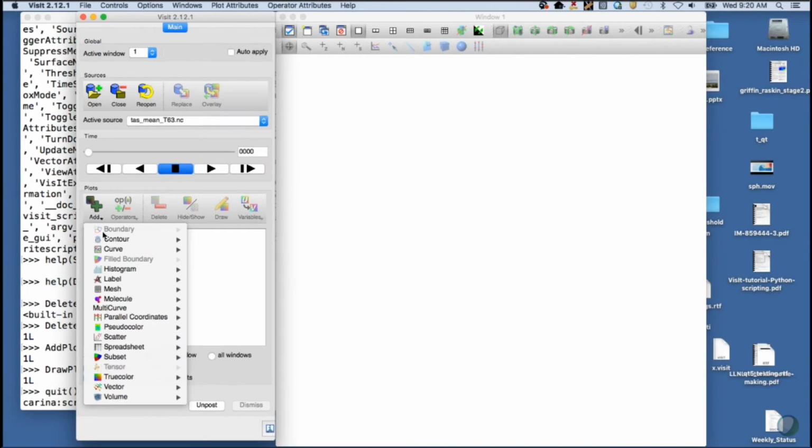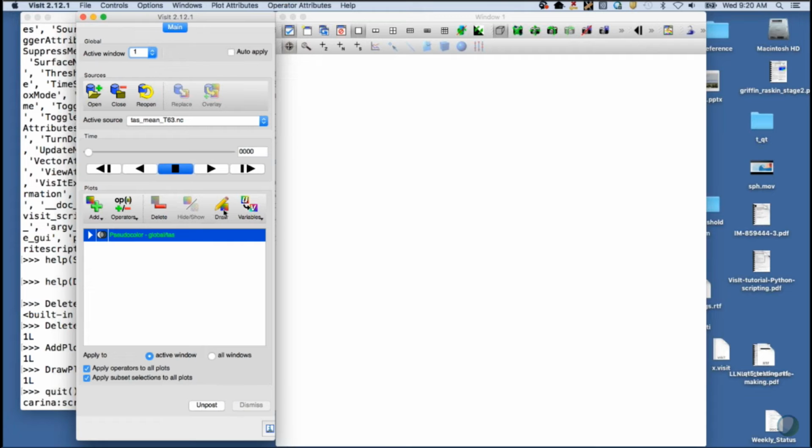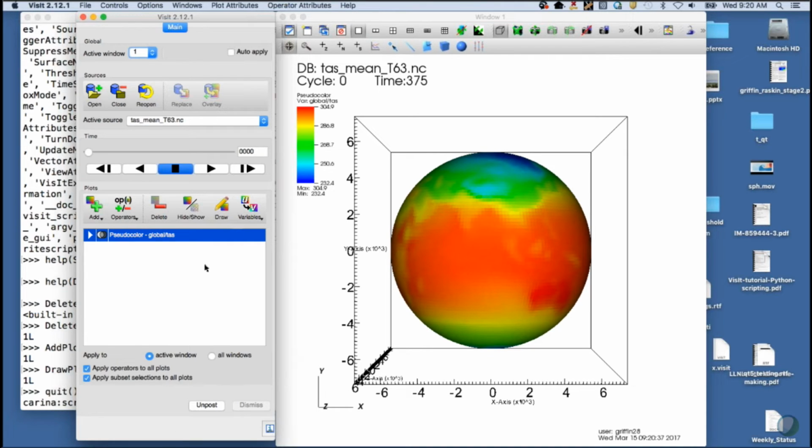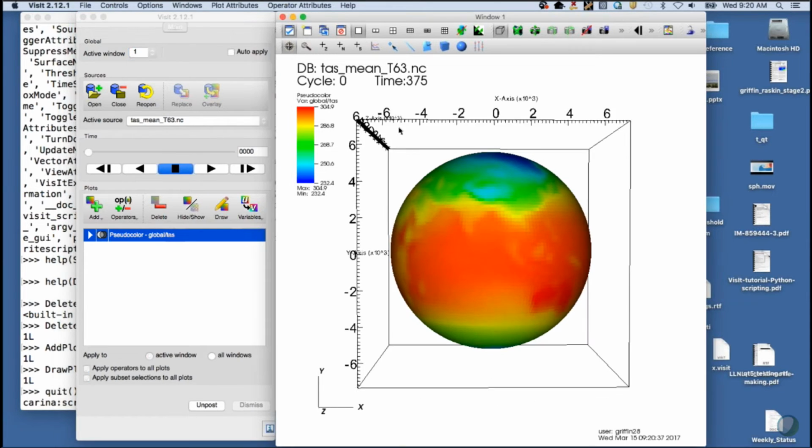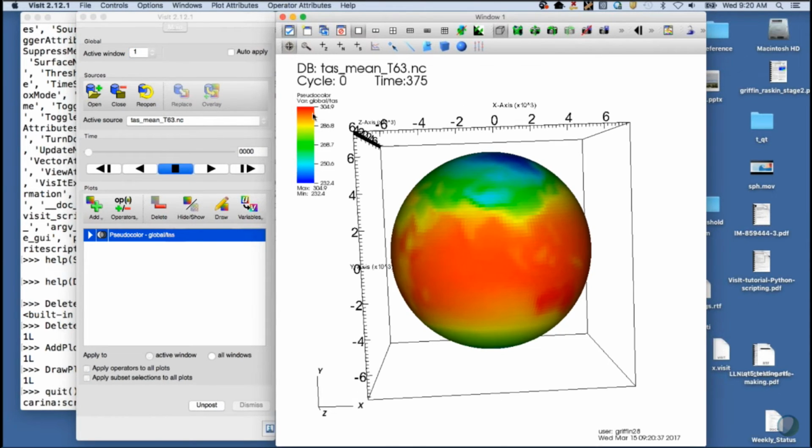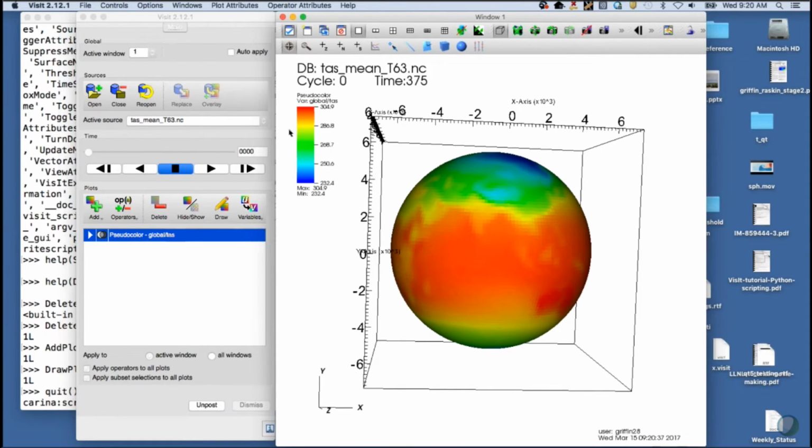Everyone should know how to do this by now. And now that we have a pseudocolor plot up, some of the things we might want to do is get rid of the legend, some of the user information, and some of the database information.